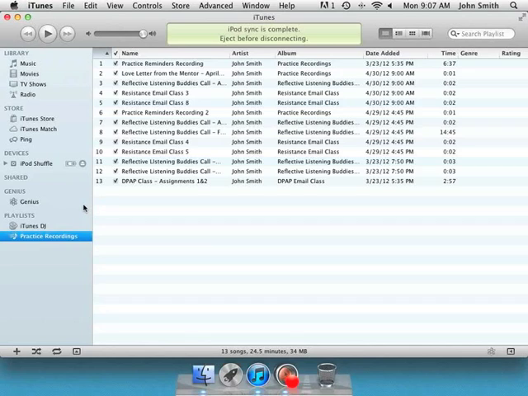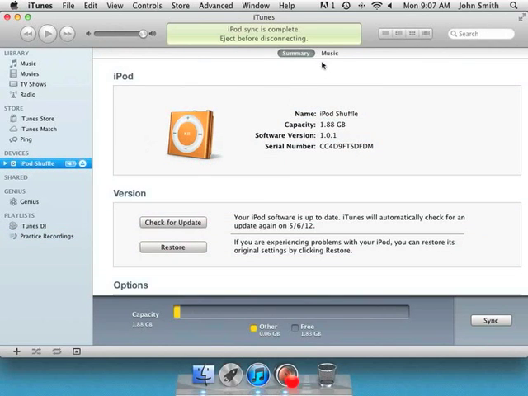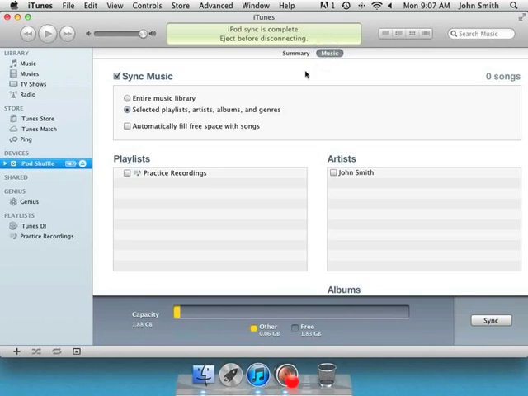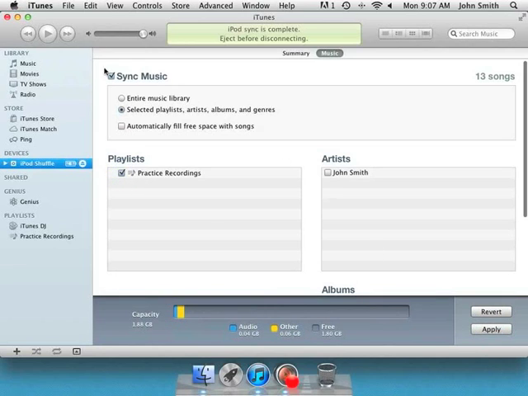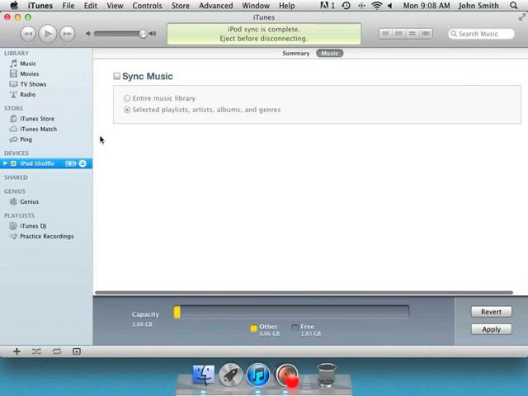Now there's one more step to actually get them onto your iPod or iShuffle or whatever you got. You need to click on your device, click on the Music section, and then here is where you tell it which of your playlists or what part of your library you want to put onto your device. Now yours might already be selected like this, in which case you would see your new playlist, check it, and then click Apply. It could be that you've never synced anything to your device and it might look like this.